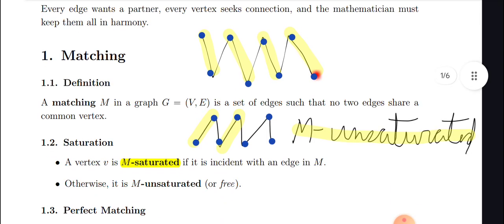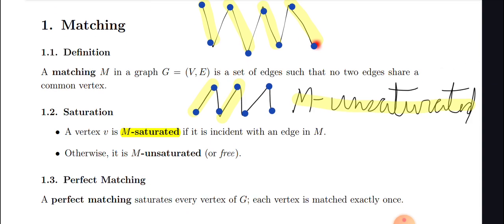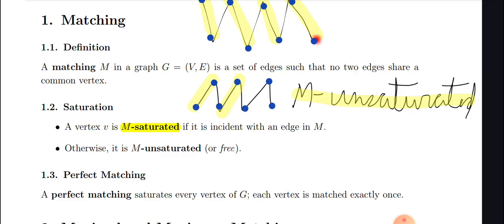Yes, and that's the concept of saturation. So what are the key statuses we need to memorize? There are two. First, a vertex v is called M-saturated if it's incident with at least one edge in your matching M. Conceptually, it has a partner. It's matched. It has a partner, exactly. And second, if a vertex v is not incident with any edge in M, it's M-unsaturated. We often just call it a free vertex. And that's the one we're interested in when we're trying to improve things, right? The free vertices. That's the status we focus on. They represent the potential for growth.